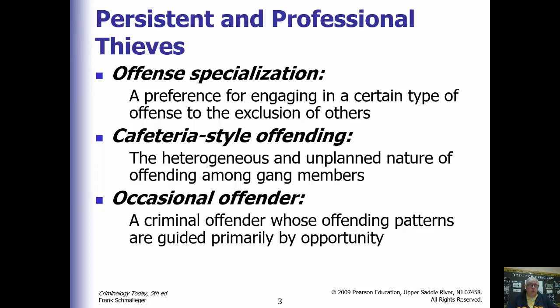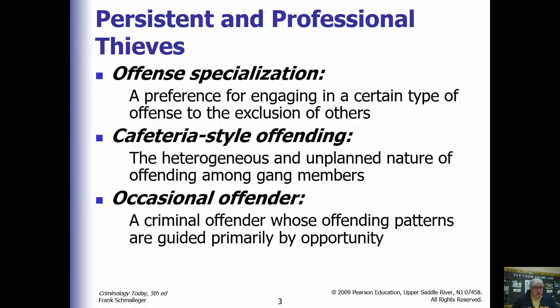Cafeteria style offending is, you think about if you've gone into a cafeteria where there's some type of buffet. If we were a traditional college or university, you'd know from going to the student center, you get to pick whatever it is that you want. So cafeteria style offending is when people don't necessarily plan what they're going to do. They just do a variety of things, whatever happens to suit their needs.